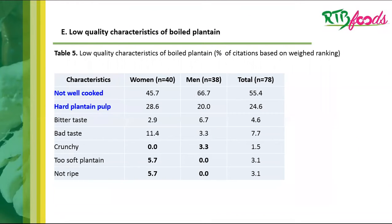Now, for a low quality boiled plantain, they talked of not well cooked, hard plantain pulp, bitter taste, bad taste, and this bitter taste or bad taste was related to the sap. Then they talked of crunchy, too soft plantain, and not ripe.